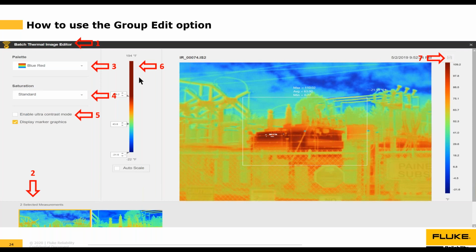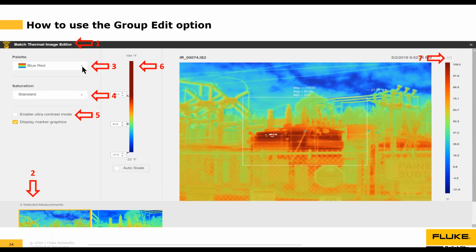Now, I wouldn't recommend adjusting the scale on a big batch of images, but I would in fact recommend adjusting the palette, because maybe you took your thermal imager out, you took 100 images because you did an entire factory inspection, and you get back to the office and your boss is like, I think we should just go with iron bow. Blue red is not where we're at. We need to look at these, viewing them through iron bow palette. And you're like, oh my God, I have 100 images. I need to go in and change each one of the palettes on all of those 100 images. Well, use the group edit option, select up to 100 images, select the palette, switch it from blue red to iron bow, and poof, they're all edited.